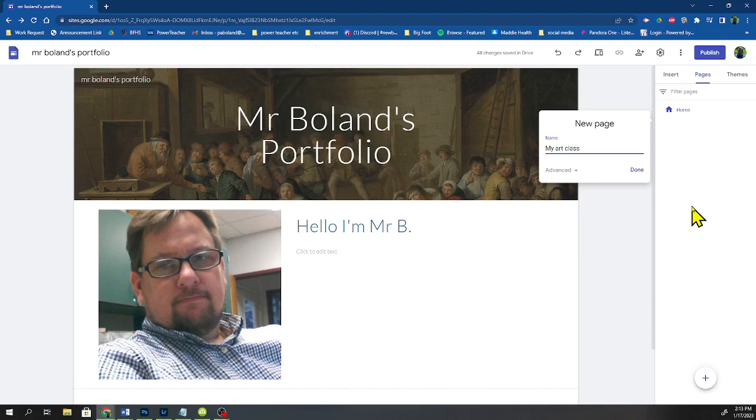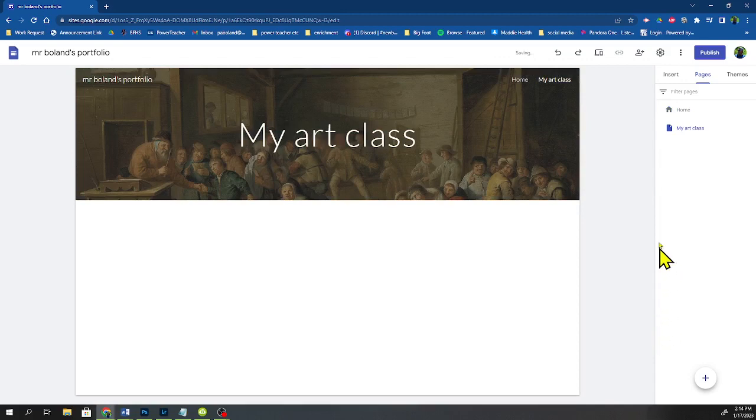You might in turn call it sculpture 1 or drawing 1 or digital painting or whatever it might be. Okay, so I'm just doing that because it's a general class. So there's my art class. Here it shows up under my page tree. Shows up with a heading and what I called it here at the top. Now remember, we can go back and we can change the header right here.